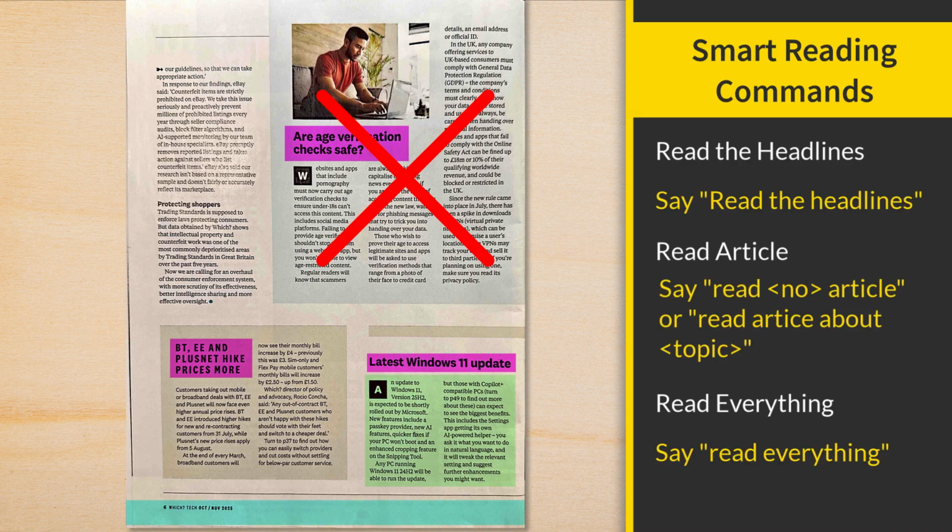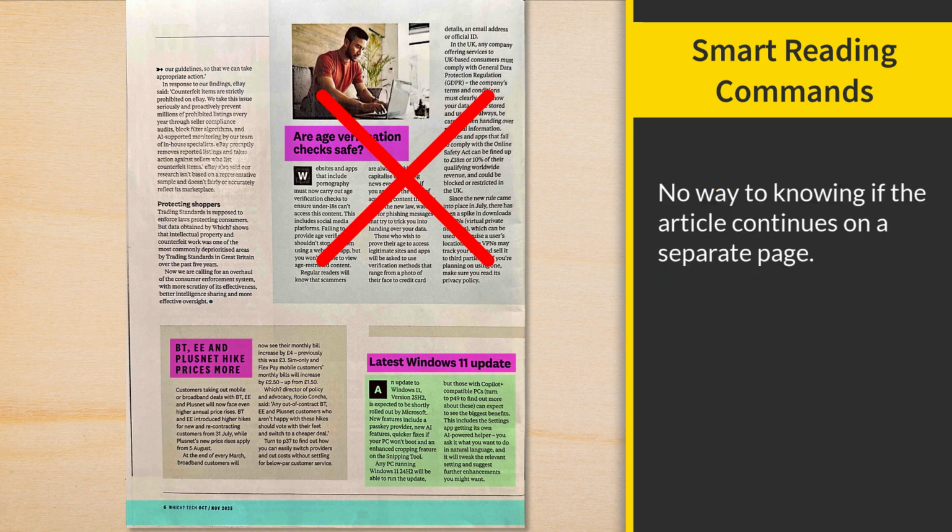So you can see there how I could use the OrCam to list the articles on a magazine page and then have it read that article to me. Something to be careful of is if the article continues onto another page, you have no way of knowing that that happens, and also it would be quite difficult to then find the remainder of that article. You'll also notice that I had difficulty with the speech recognition. It wouldn't recognise when I asked it to read the article about age verification.